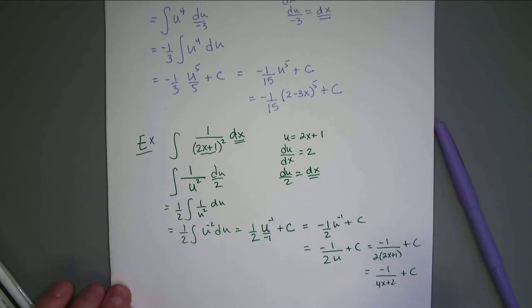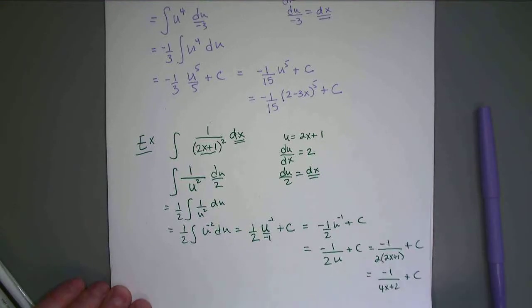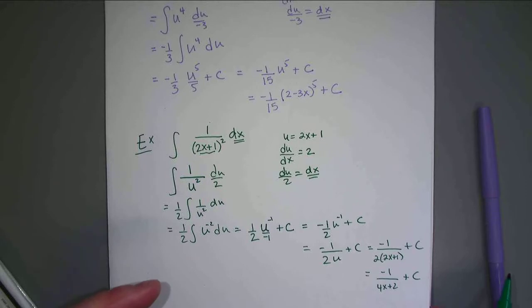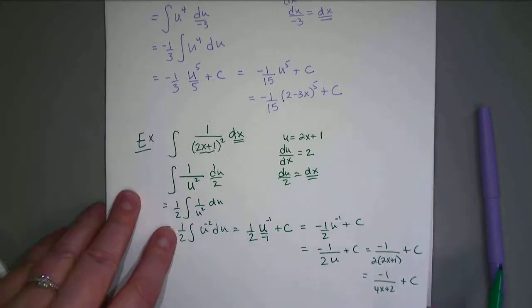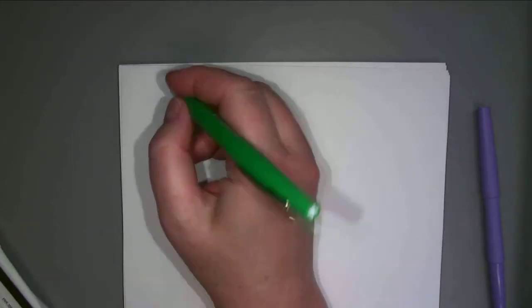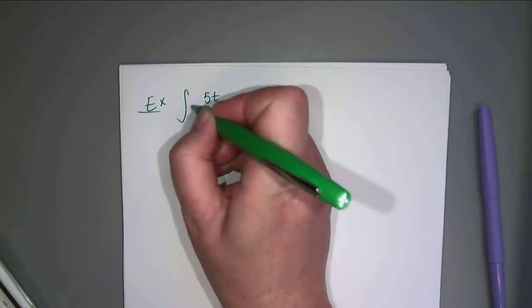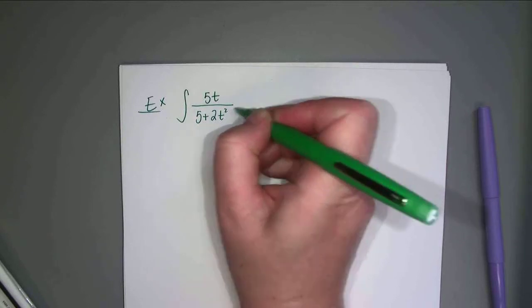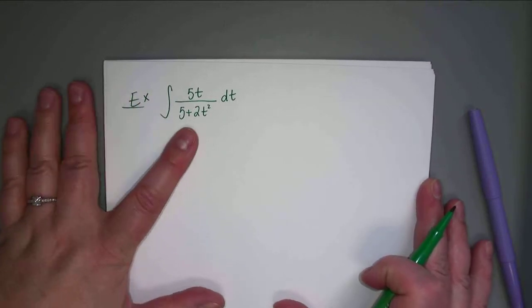Okay, so that was still type 1, bracket to a power. So the next type we're going to do is just fraction. So these ones, there's not very many examples for this because it's all just a fraction that doesn't have a bracket to a power, because I did hear some fractions with a bracket to a power. So my first example would be something like this. We've got a fraction. Okay, but there's no bracket to a power.